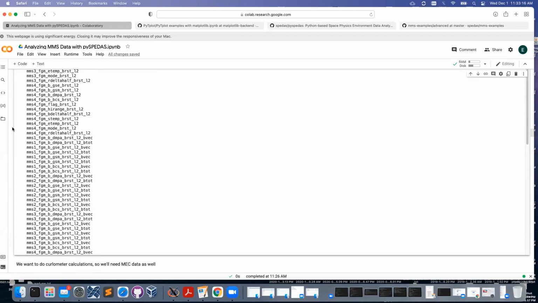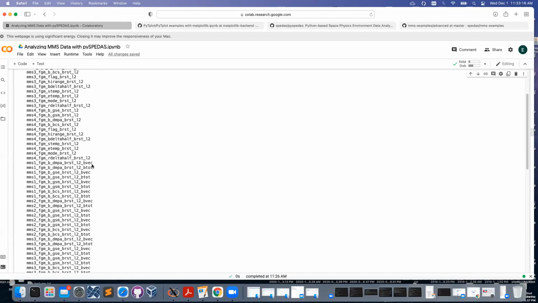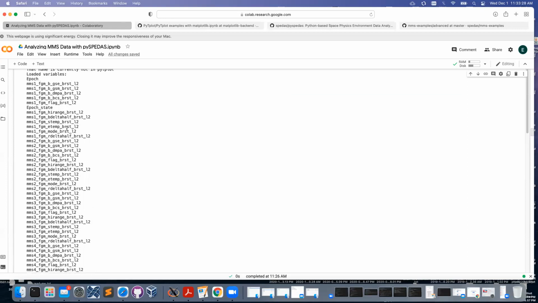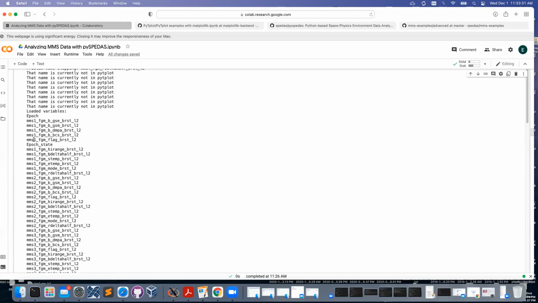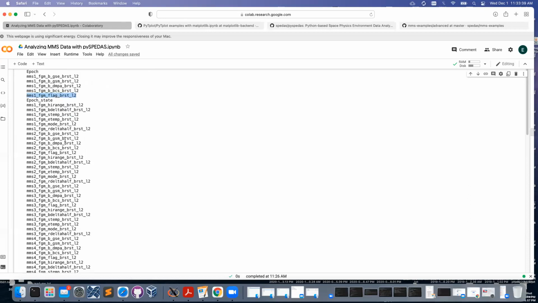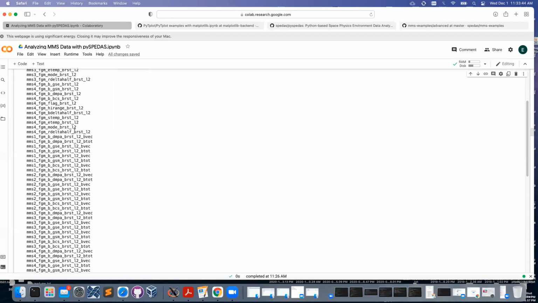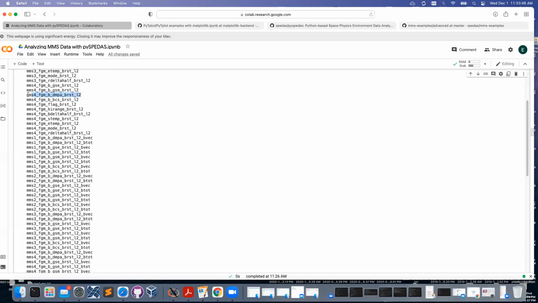One thing to note is the FGM load routine takes the data from the CDF files and removes data that have been flagged by the team. I think there should be a flag variable for each spacecraft, so this contains time points which are flagged by the team, and we remove those. Most of them, I think, are close to perigee, where the field is very, very high. And then we split these variables. These variables all have the vector plus the magnitude stored, so we split those out into vector and magnitude variables.